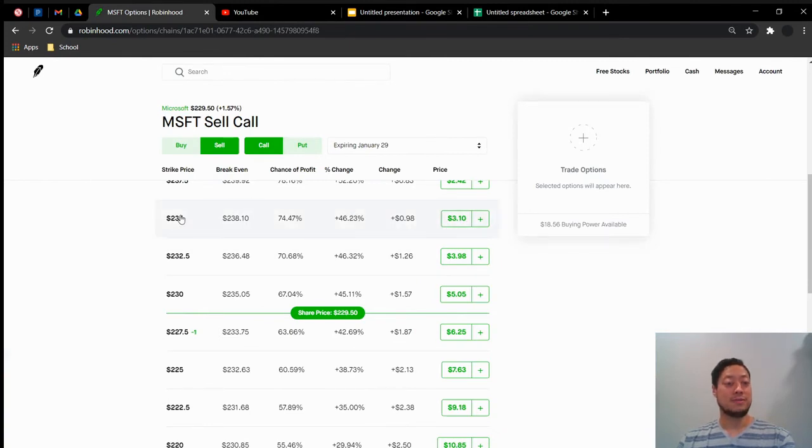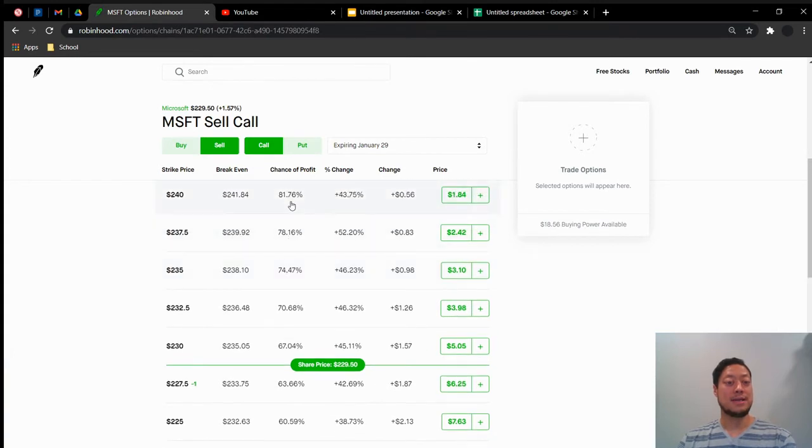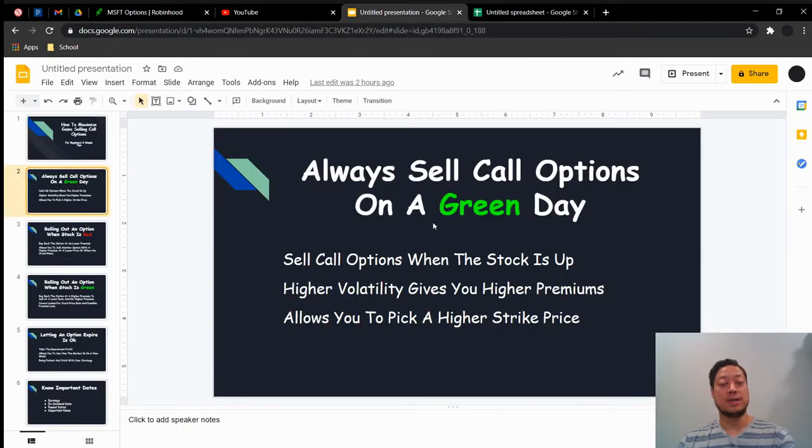So even if I don't do a $5 strike price, I always usually keep in an 80% chance of profit range. So even if we check that out, you're getting $184 premium still for this. So this is a little bit over 2 times the amount that I normally would get. But if you look at the strike price and the current price, that's the $10 difference. So not only would you get that premium of $184, you would get $1,000 on top of that. So I would be more than happy to make $1,184 off of this stock if I had to sell it in 1 week. So that is the benefit of selling a covered call on a green day.